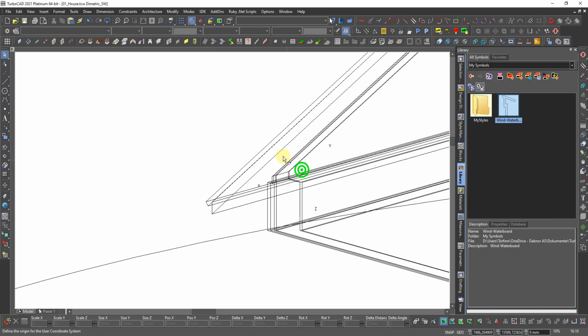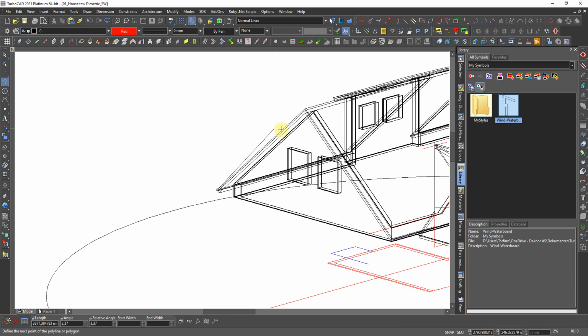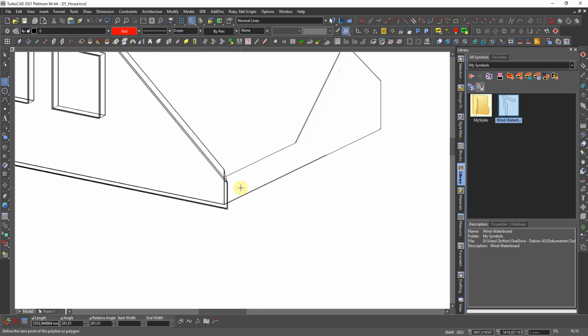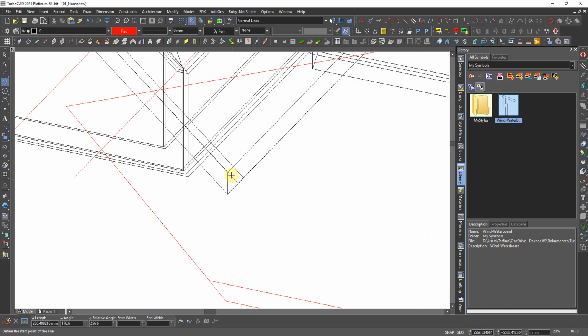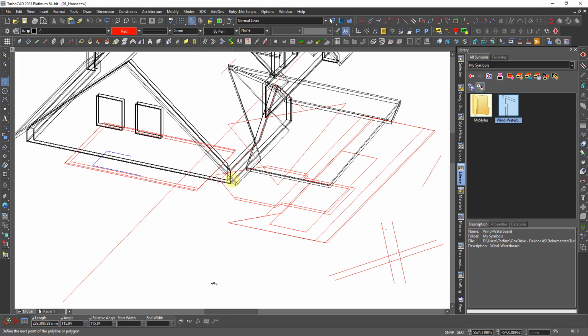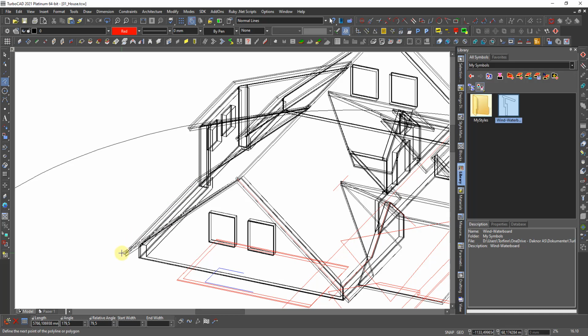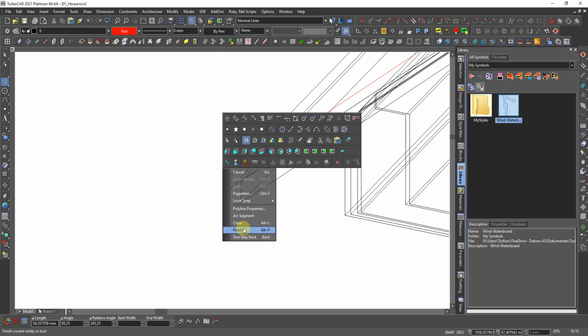I face it here, and then I will draw a polyline from V to V, down to there, V. One more time, from V to V, to V, and finish.